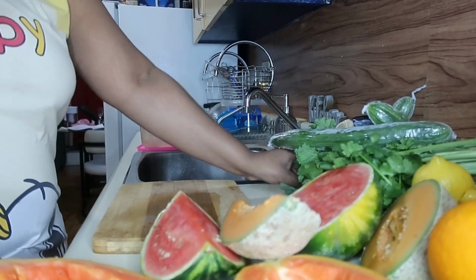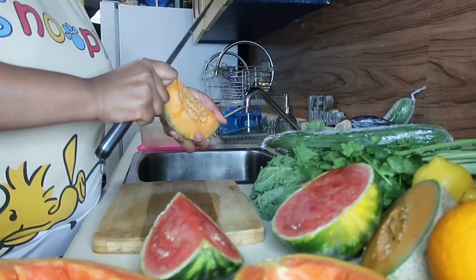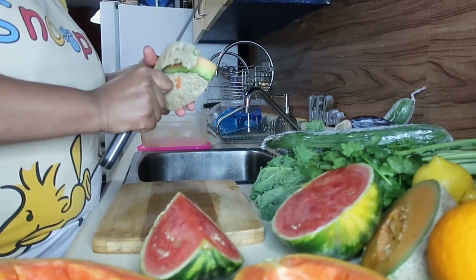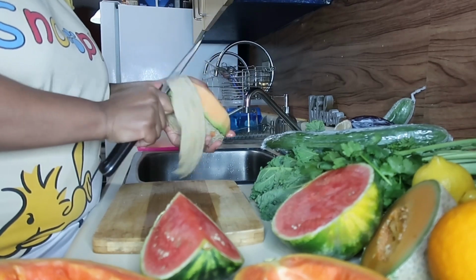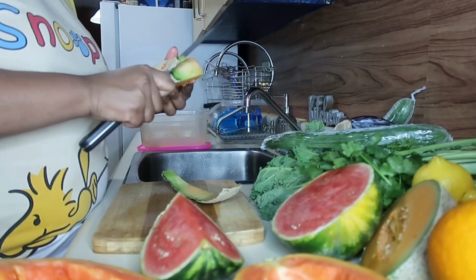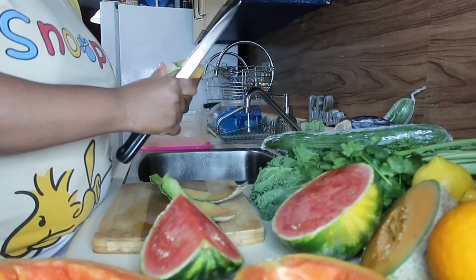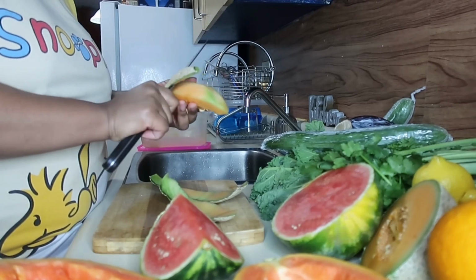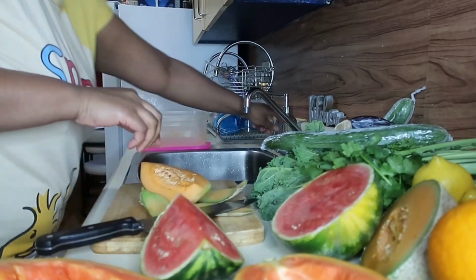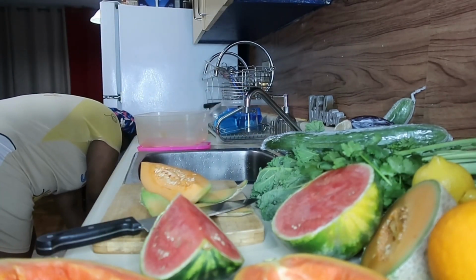So guys, I did not prepare my vegetables and fruits, wash them and stuff. However, yesterday I had some of the fruits for lunch and breakfast, so that's why they're already cut. But yeah, I decided to just prep them, like slicing them up and putting them in the container, so that way I don't have to get up and be preparing them and stuff, you know what I mean? So that's exactly what I did.